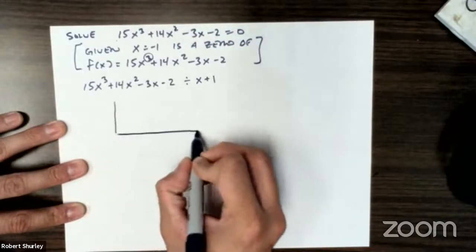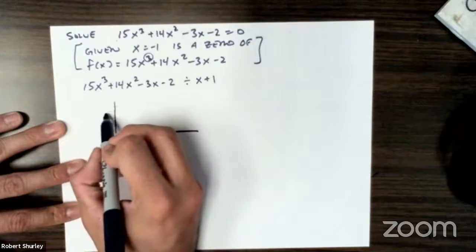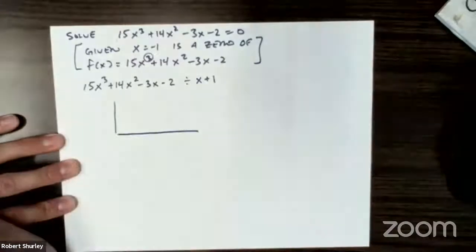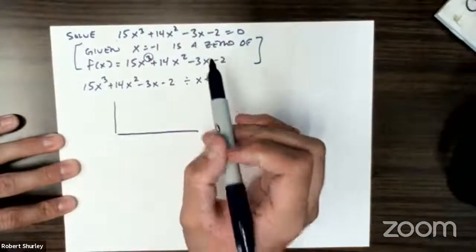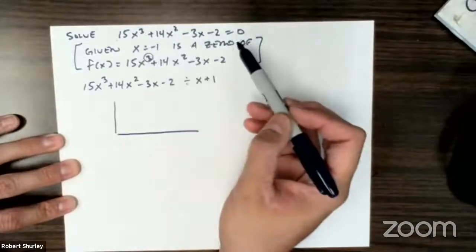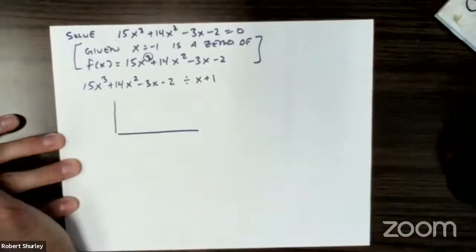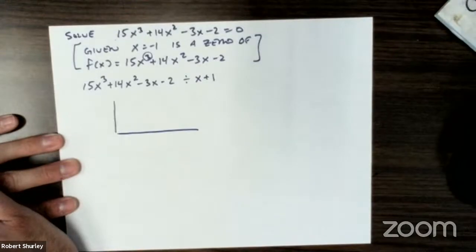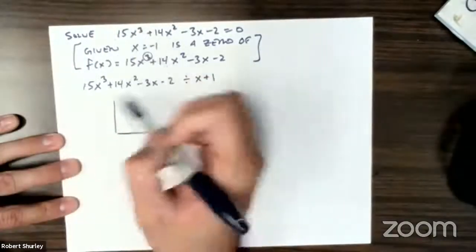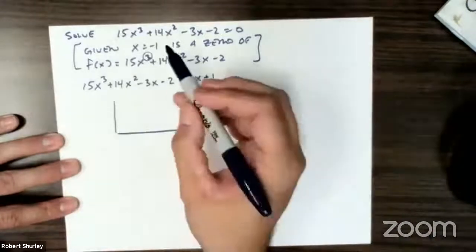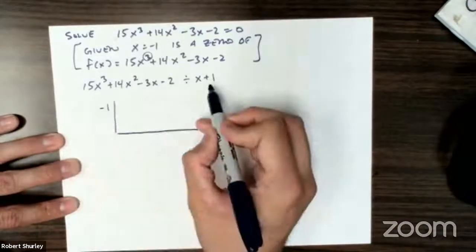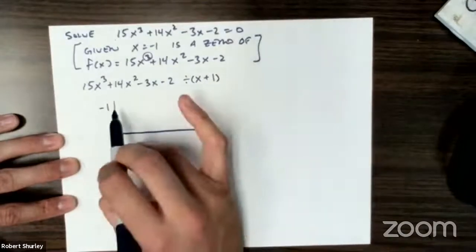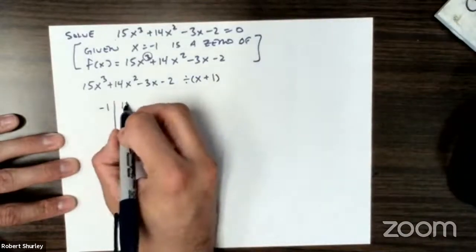Okay, so I'm going to write this synthetically. Remember, what really goes here is our potential 0. Now, what's nice about this question, it's not a potential 0. It told us -1 is a 0. That's great that it told us that -1 is a 0. We've got to know what the quotient is, though, to solve this out. So even though this isn't really a potential 0 anymore, we're going to put that -1 right there, like x plus 1 is the factor, -1 is the solution. And then I'm going to write out the coefficients.